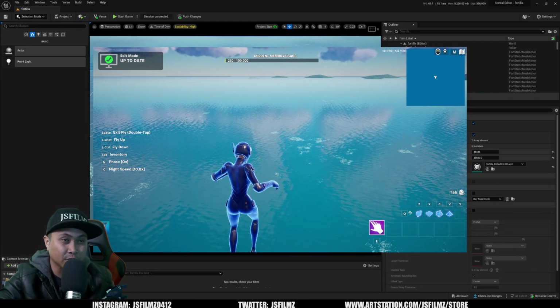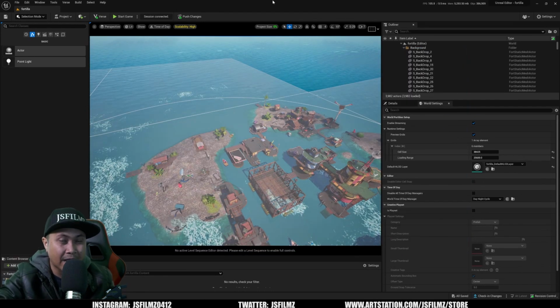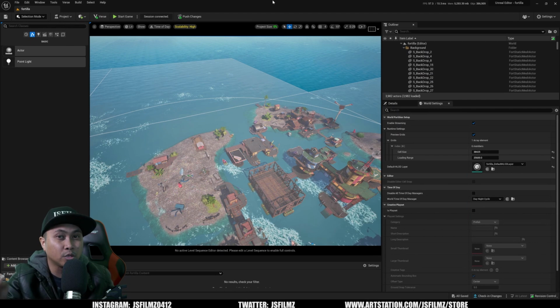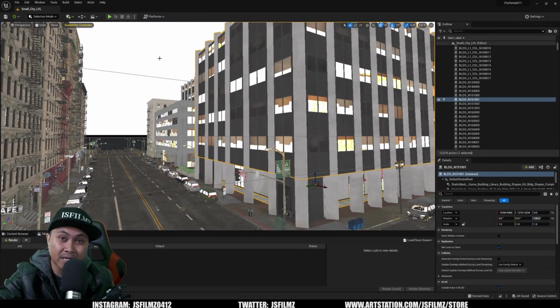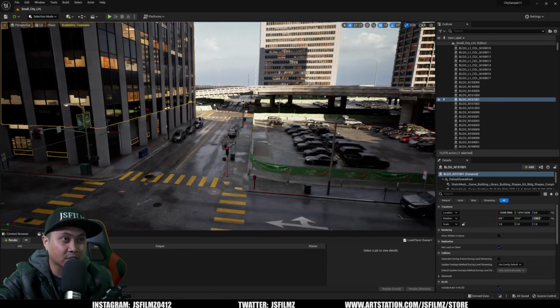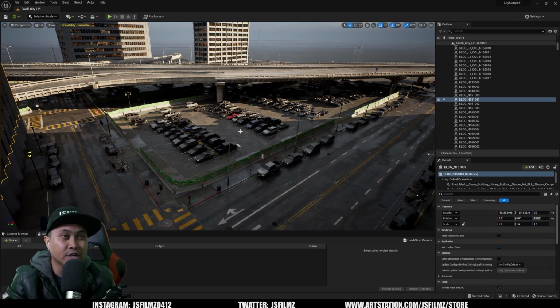Now, additionally, with World Partition turned on, it's not necessarily in here now, but I'm going to show you what it will look like. If I go to Windows right here, there should be a World Partition viewer or outliner or editor. It's not here yet, but I'm pretty sure if they have World Partition here, it's going to make it here. With that being said, I'll go to Unreal Engine 5 and show you what it looks like. So here we are in the regular Unreal Engine 5 editor, and this project is the Matrix demo, and it has World Partition turned on.